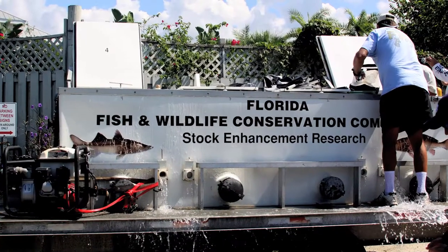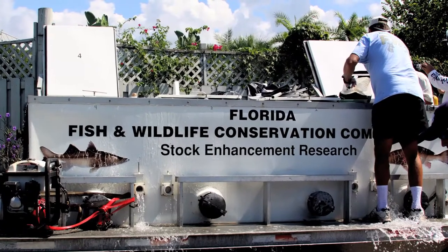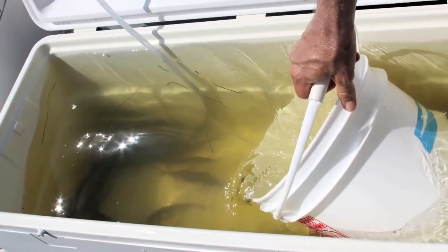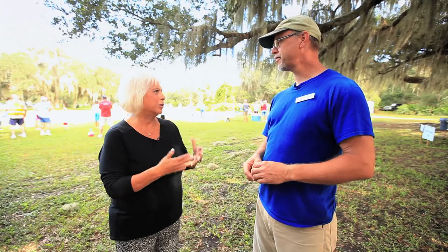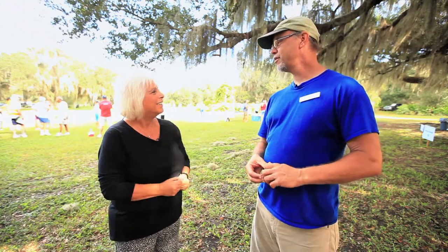The researchers at MOAT Marine Laboratory have been working to develop sustainable practices for more than two decades. Their advancements can be seen especially when it comes to a popular species of fish. So tell us a little bit about the snook, because everybody talks about that here in Florida. I have to go snook fishing. Well, Florida is a $5.3 billion recreational fishing industry. So, and snook is in the top 10 of those targeted fish.